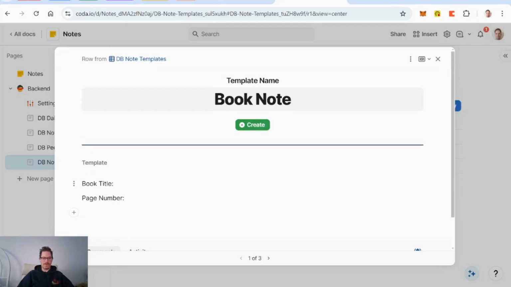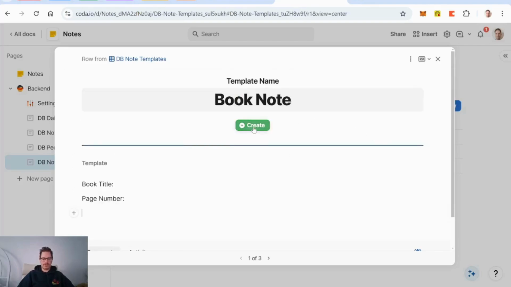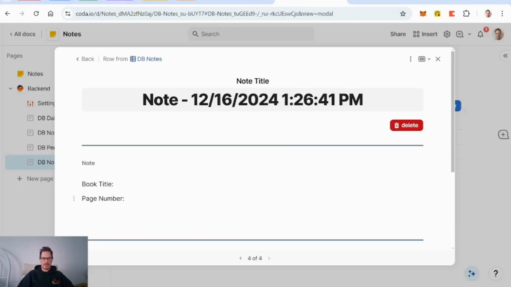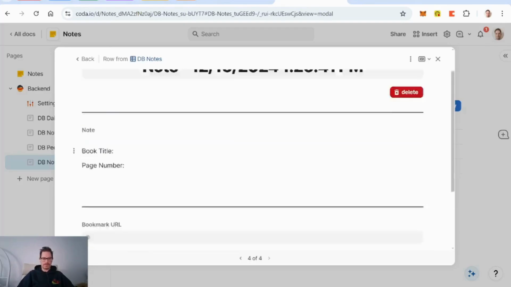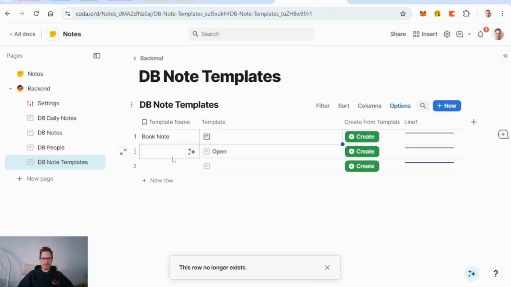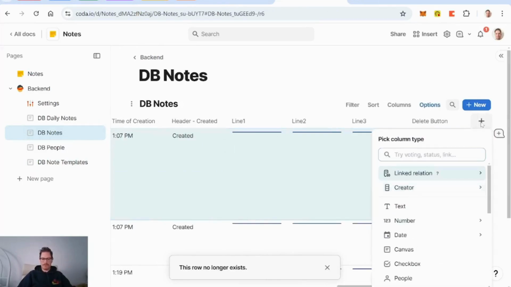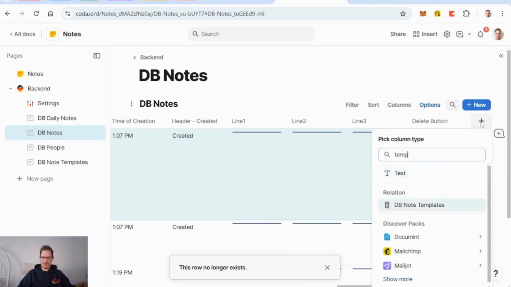Likely what we would want to do is have a book or like a book here. But if we try this, all right, that's great. And the only other thing we might want to do is in notes, we could say, what's the template?